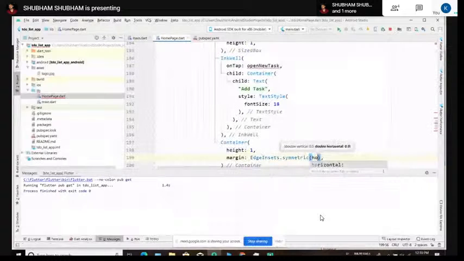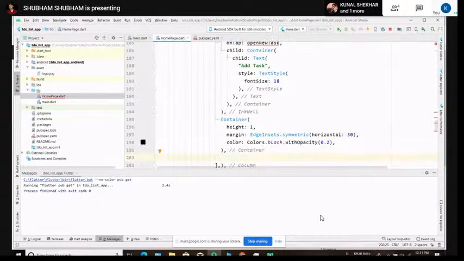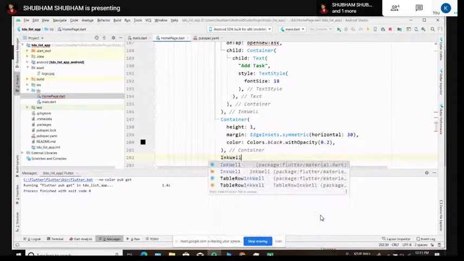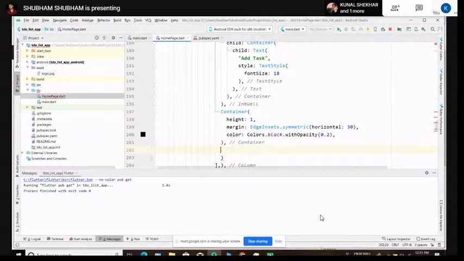Horizontal divider. We need this color as black with the opacity as 0.2. Now we are going to create another one for adding a note under our checklist option.